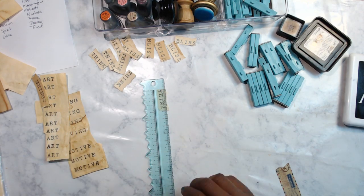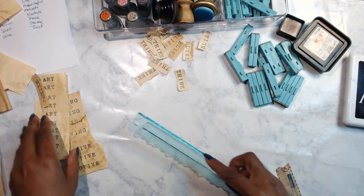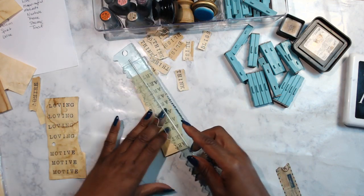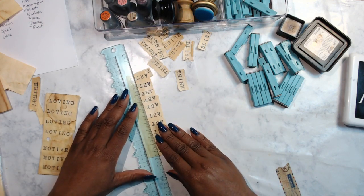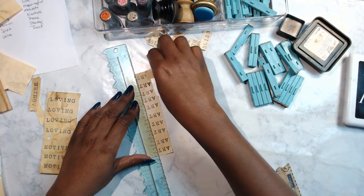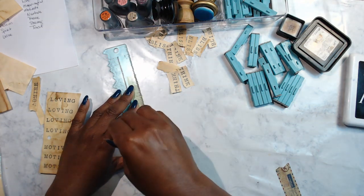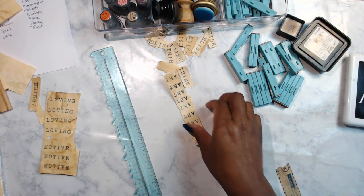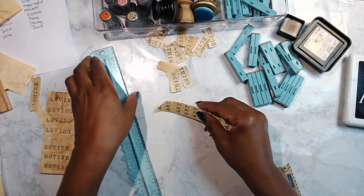Okay, toss that piece. All right, and let's do this piece here. See, I could use these just as they are, but I like them with the edges done. Uh-oh. I got a little bit hyper on that one.